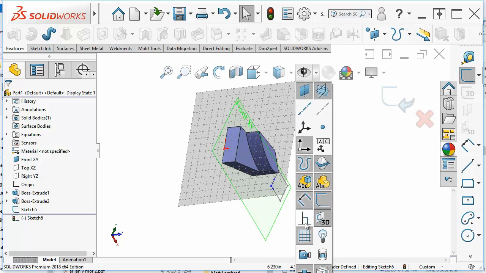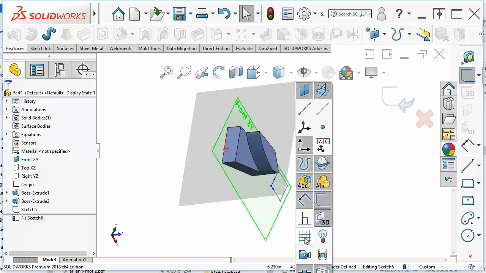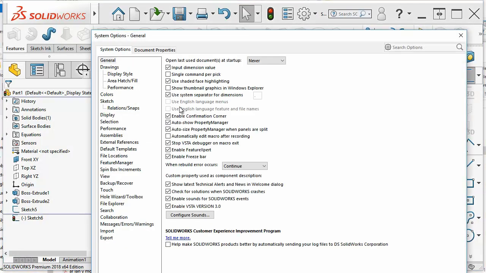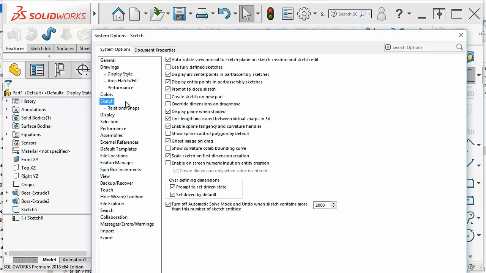So let's turn those back off just to revisit. The heads-up view toolbar, the hide show menu, turn off the view grid, and the other setting is Tools, Options, Sketch, display plane when shaded. There are a lot of other settings in here, but some of these will be in the text, and some of these you should just work through on your own.